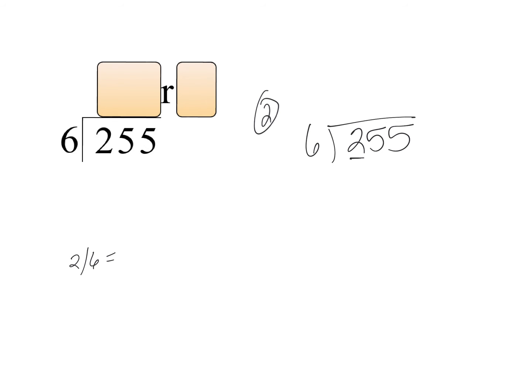Misha? None, right? He only has 2 pencils. So can we take 2 pencils and make a group of 6? No, right? So 2 divided by 6 is actually nothing. So again, we either need to put a 0 or an X, or just have neat enough work that we're not using that place value, right? We're not going to have a hundreds value in our answer.